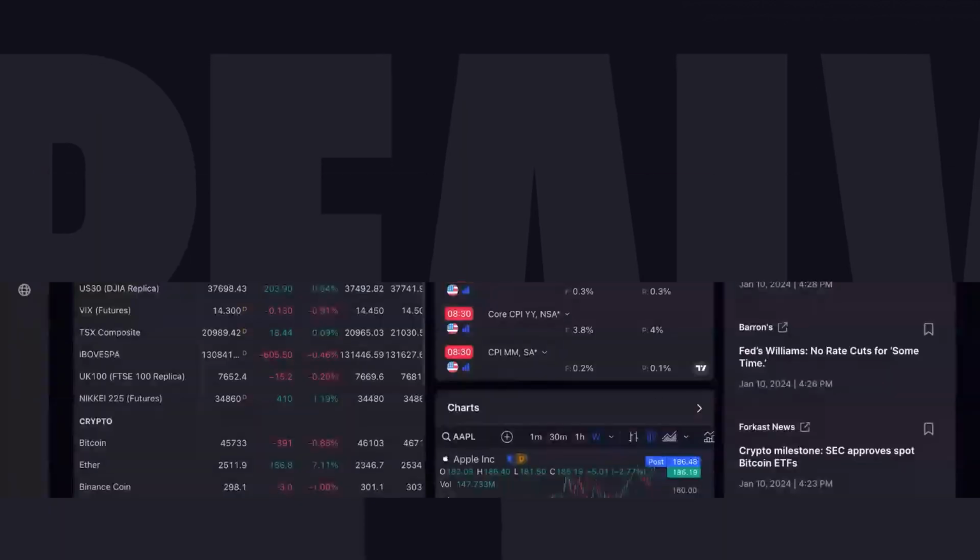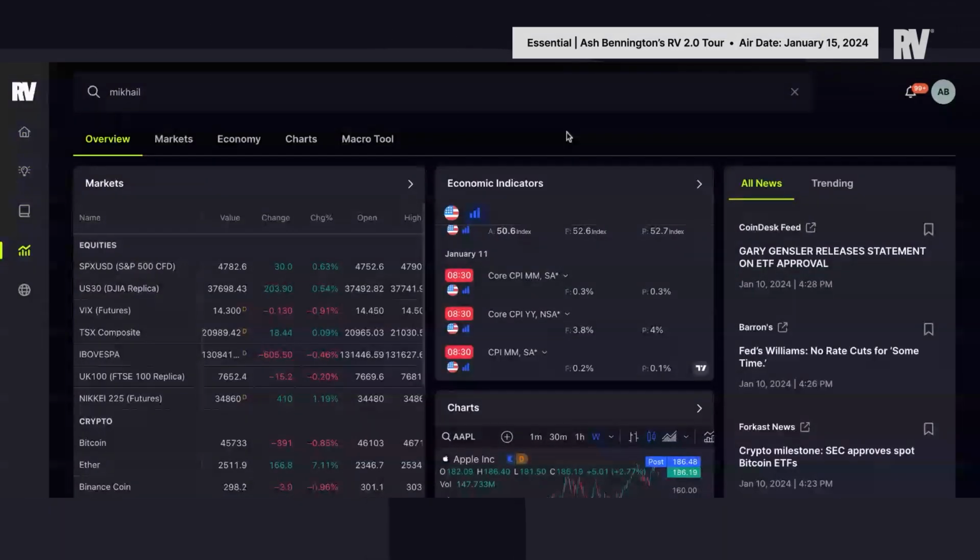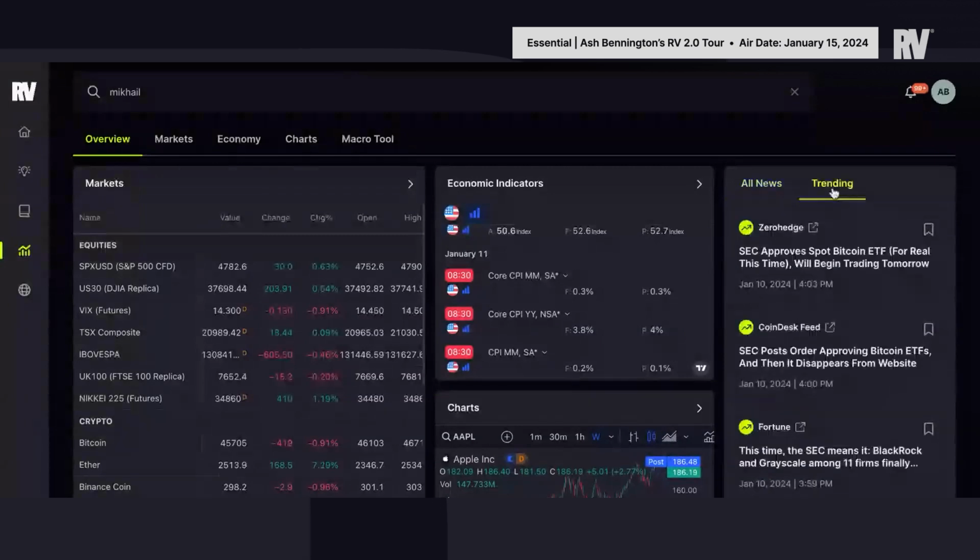The idea is that you can pull in, and I'm going to show you some stuff actually in the Knowledge Center, where we can pull in things like charts and data and all kinds of interesting stuff. Let me just skip ahead here to the Data Center tab, because that's exactly the right point. So you can see this is the Overview tab on the Data Center. And as you can see, obviously, a tremendous amount of market data here, economic data here, charts, a streaming news feed, a trending news feed.